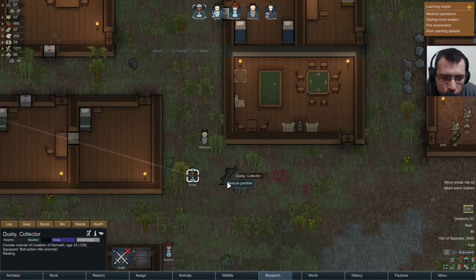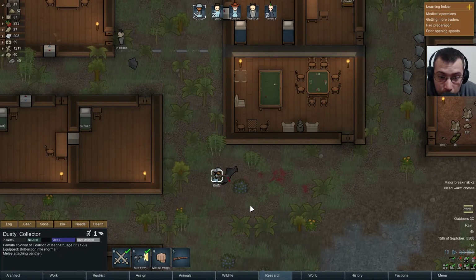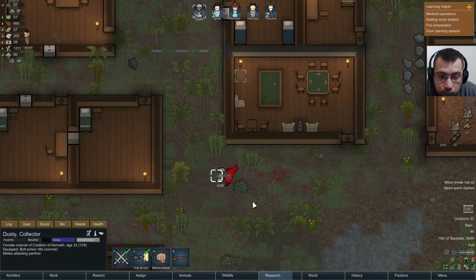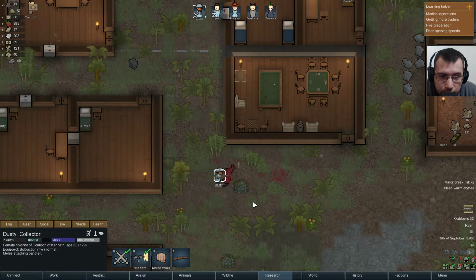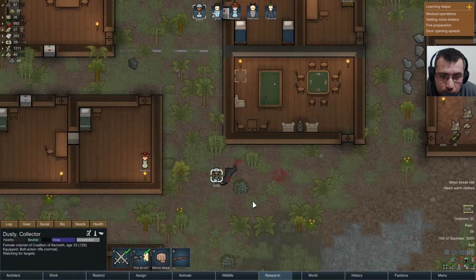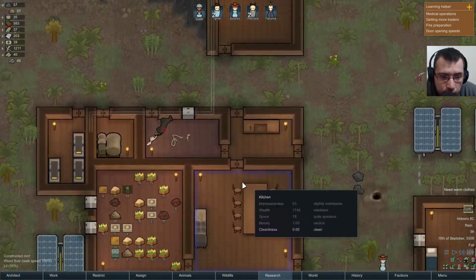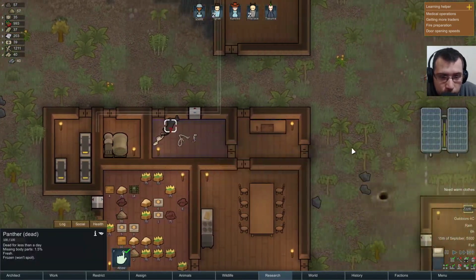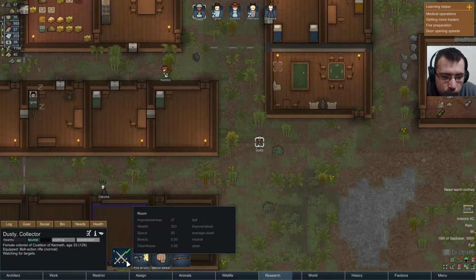I mean, I don't really want you to rescue it. I was gonna say, beat it to death. Yeah, beat it to death. Like, I want to rescue it. I would love to have a pet panther. But also, it tried to kill us, so we're gonna kill it. Okay, well, now the panther will be meat. Okay. Dusty, you can move again. Undraft.